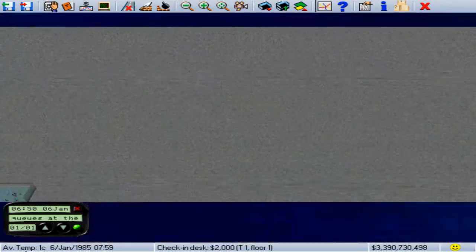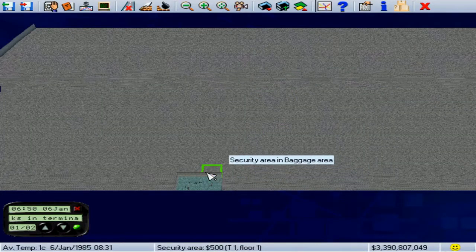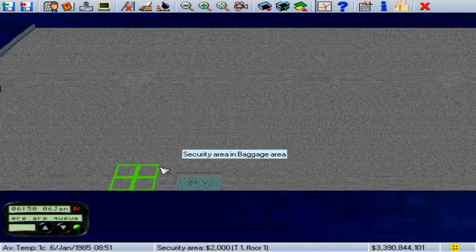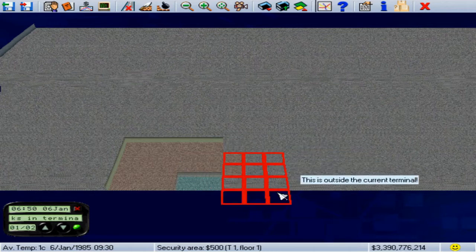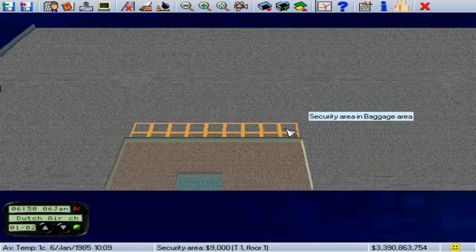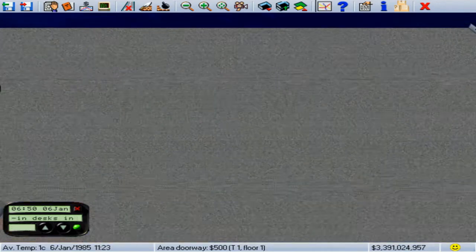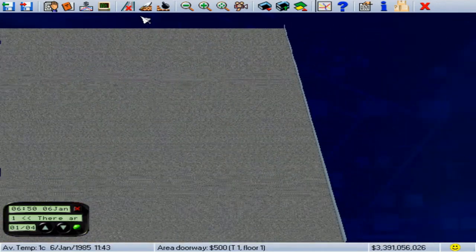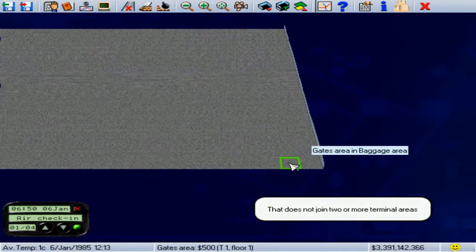Let's get a... Oh, wow. I forgot to put a door here. But let's go ahead and... I forgot how I want to do this. Do I want to build it like over here and then over here? And there's queues at the Dutch Air check-in desks.